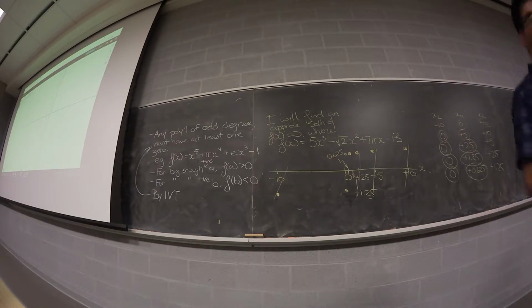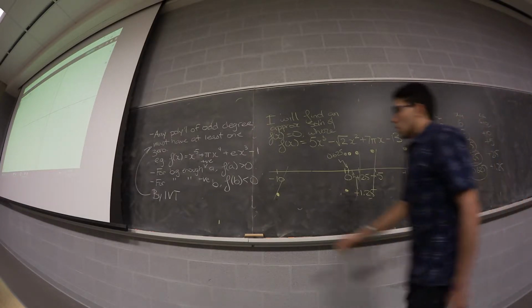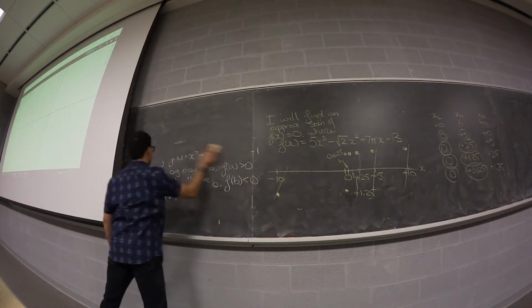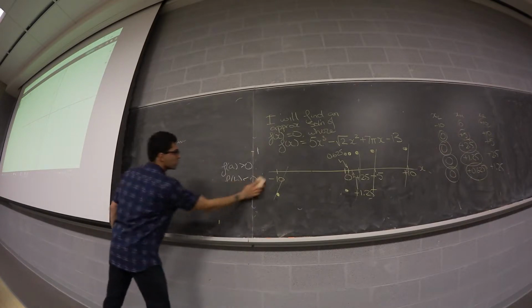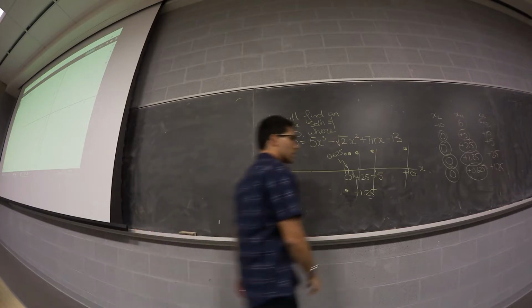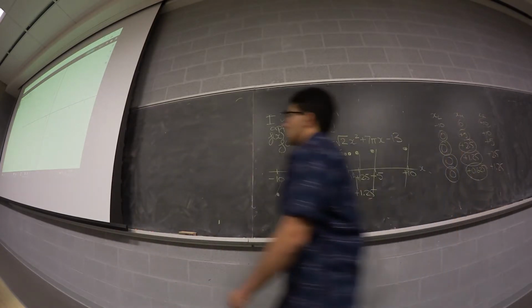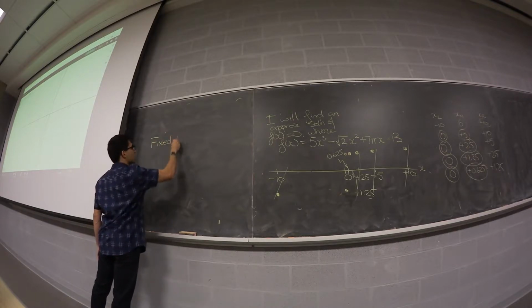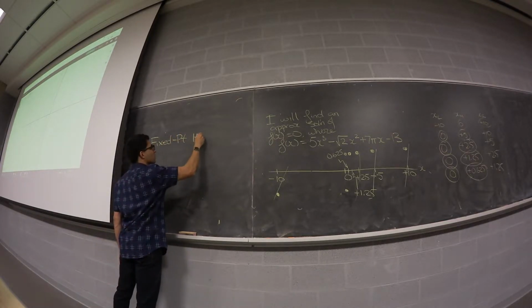Okay, one fun, silly thing, quickly. In class, we tried to solve cos x equals x this way. I wanted to show you that there's a very, very idiotic other way of trying to solve that kind of thing, which I think is funny. It's called fixed point iteration. You don't have to know this. This will take about a minute. Fixed point iteration.